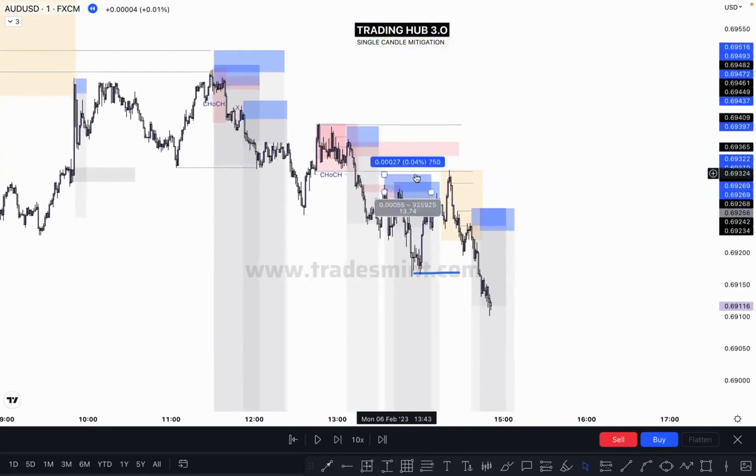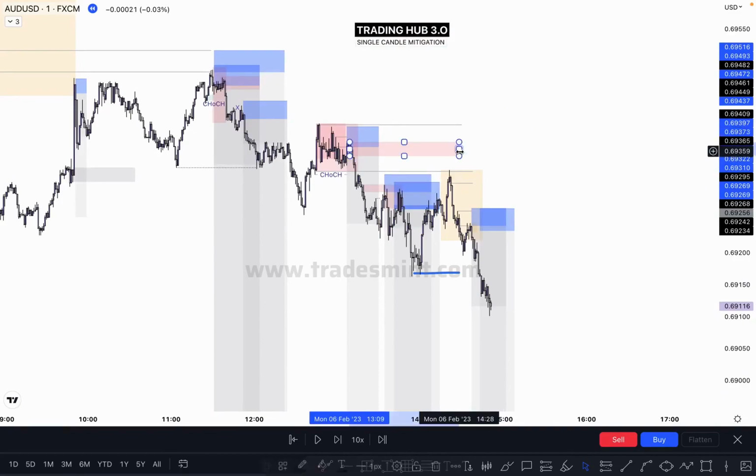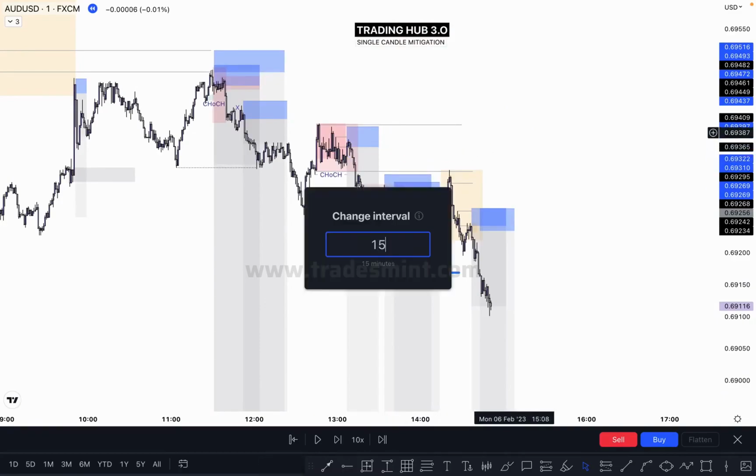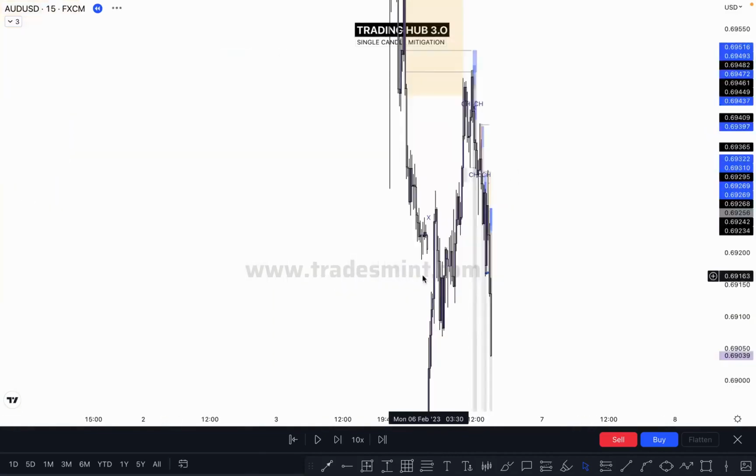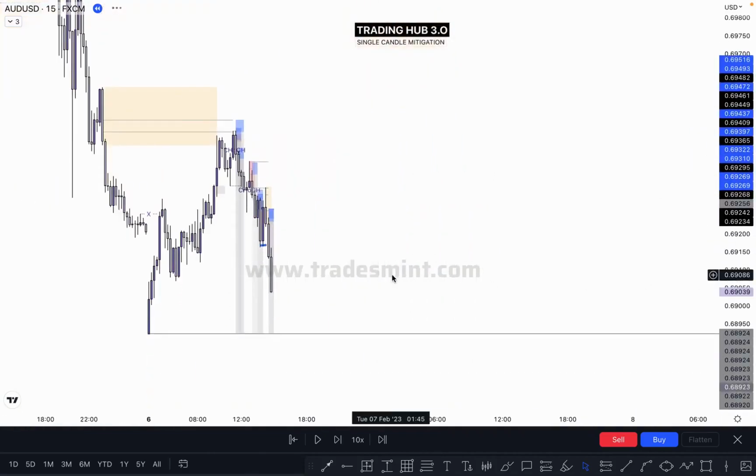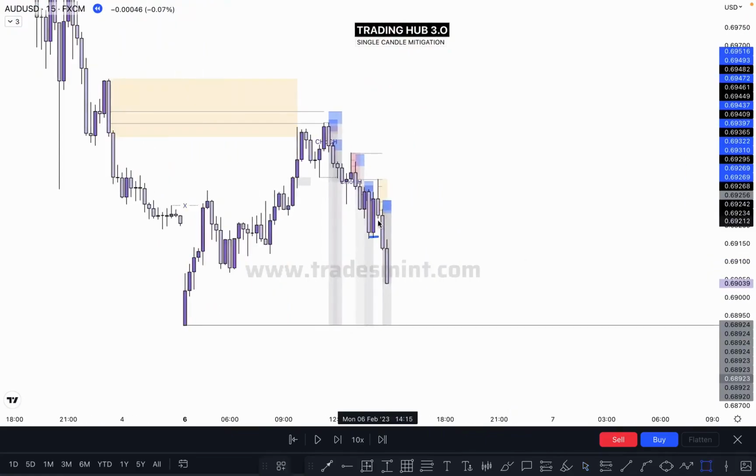Okay, so these are the scaling entries. How can you scale based on the 15-minute time frame? Again, you have to check the 15-minute time frame when the market breaks this one, your break even point. Okay, so look at this one. In future, if the market mitigates this order block, which is here, because this order block took out the liquidity, then you have to switch here again to the 1-minute time frame, refine the order block and sell. Correct. But if you are willing to get more additional confirmation, then you can sell based on the single candle order block and CHoCH and flip entry model also here.